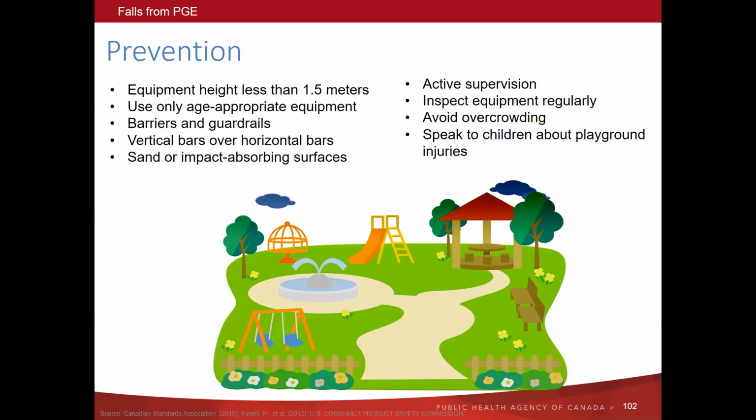And the Canadian Standards Association, the United States Consumer Product Safety Commission, and ASTM International have all released equivalent documents pertaining to playground safety. But parents and teachers alike can also minimize the risk by actively supervising children, inspecting the equipment regularly for hazards and damages, as well as ensuring the equipment isn't overcrowded. Speaking with children about the risks and dangers associated with the playground equipment can also help reduce the incidence of playground falls and other injuries.